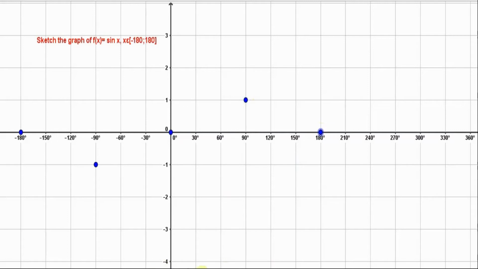So this is how you plot the points very carefully, and then you draw a smooth curve using the pencil or pen. You don't use the ruler. Remember that. Okay. So now let us sketch the graph. So here is our beautiful graph of f. If it is f of x, you label it as f. If it is g of x, you label it as g. And also, if the question insists to show the coordinates, you can mark the coordinates of the points. Okay, hope you understand this.